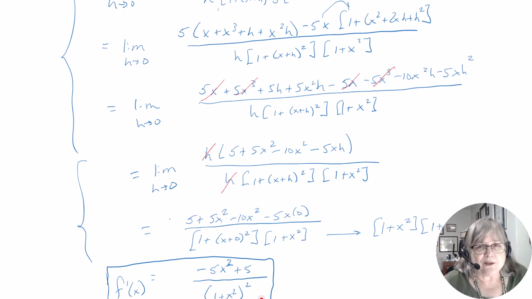And if your algebra is weak, I strongly suggest that you go back and do some problems with your algebra to toughen those up. If you need some reviews on square roots, multiplying by conjugates, or complex fractions, I will put a link to those reviews in the description, down below in the description. So if you need some practice with those, you can go back and look at them.